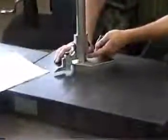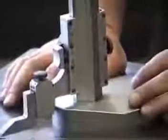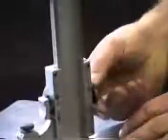And the Vernier height gauge is a scale. On one side we have inches, and on the opposite side we have millimeters. We can loosen the screw on the back. This is a locking screw.